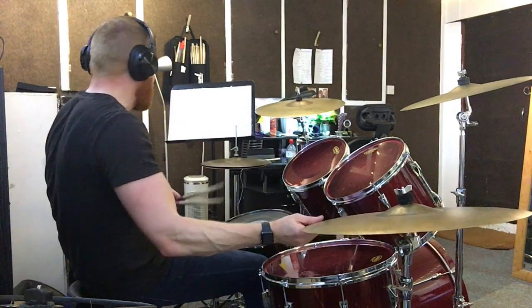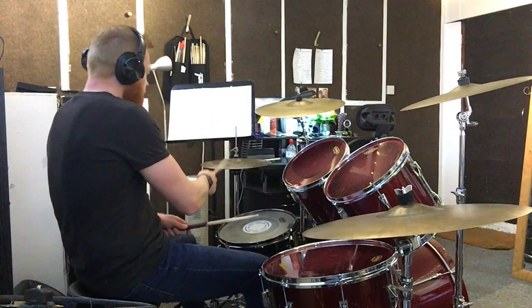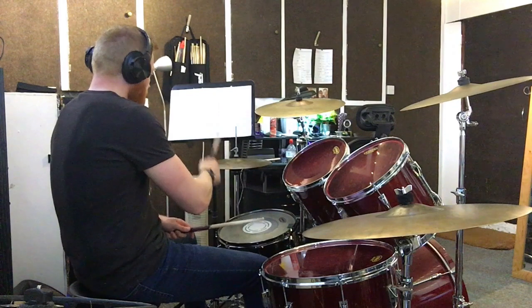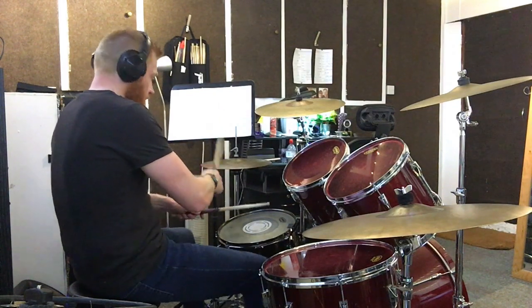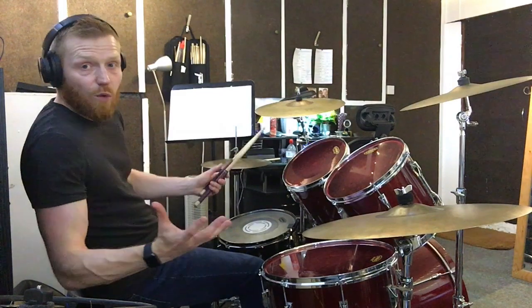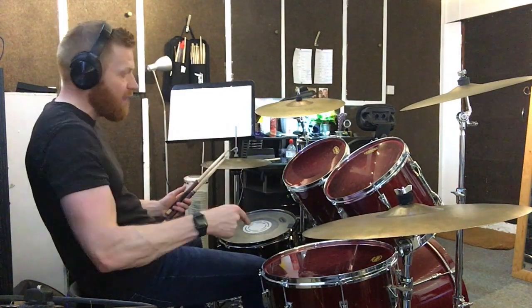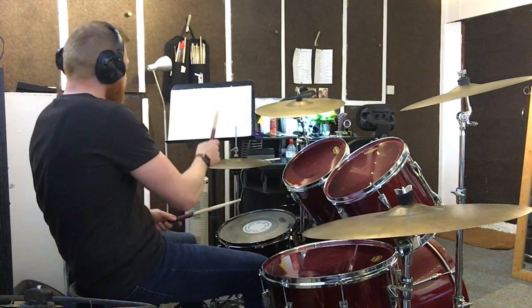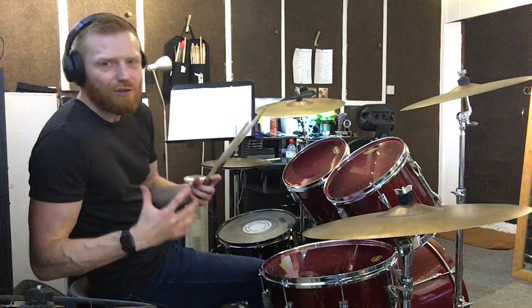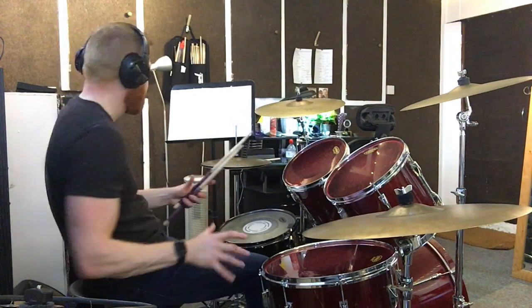So hi-hat offbeats. This is the bass solo. And yeah, if you need to, one at a time, there's nothing wrong with this. Every great drummer in the world has done this at some point, gone right, bass drum, hi-hat, snare drum, hi-hat, and so on. If you need to, just program it in. Show your brain and your hands and your feet, one note at a time. Nothing wrong with that. That's a great thing to do.